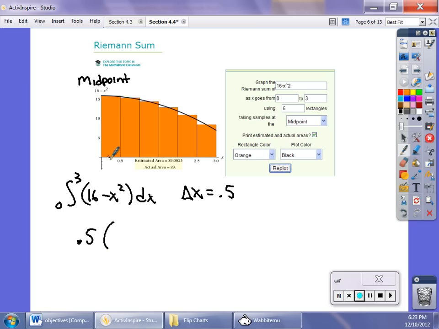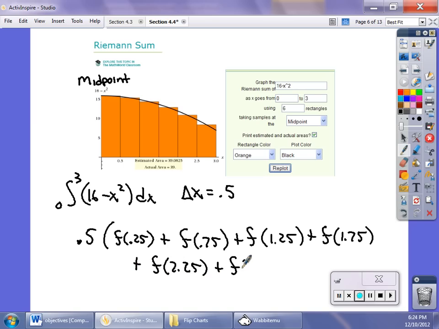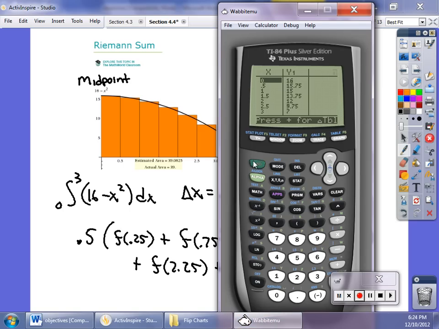But now what happens is it's 0.5, and then the heights are going to be, this first height is going to be the midpoint of this interval. The midpoint of that interval is at f of 0.25, because that's the midpoint between 0 and 0.5. Then the next one is going to be a half a unit away from that. So it's f at 0.75, and then f of 1.25, and then f of 1.75, f of 2.25, and f of 2.75. Hopefully this will be a little bit better of an estimate in terms of what we're trying to find in terms of our area.